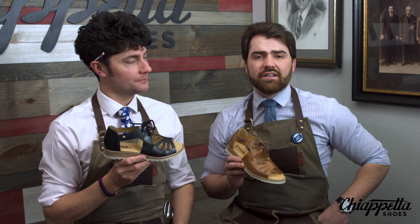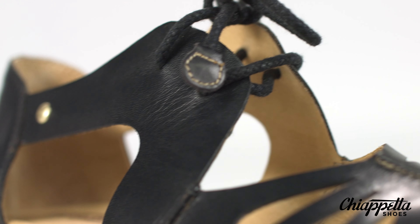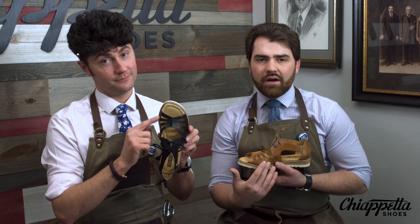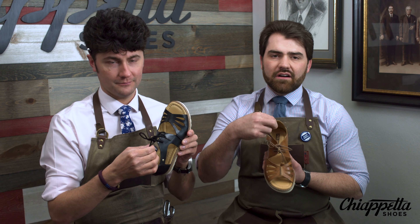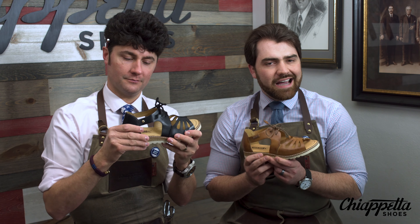It is extremely versatile. Works well for a narrow foot, with a little extra loving, up to about a D width. Hides bunions very well. The ghillie tie allows for a snugger fit in the heel, especially if you have that narrower heel, ladies. European sizing, true size, 36 to 42.